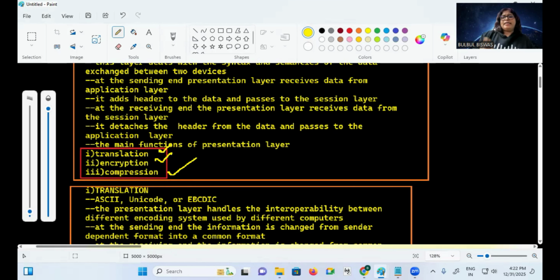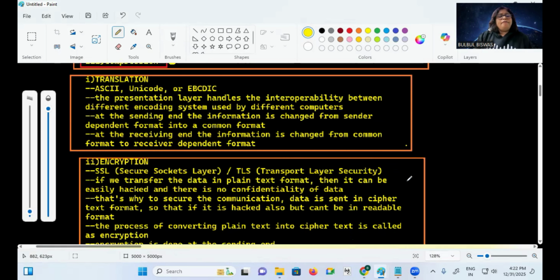Now, what is translation? Everybody, we have to understand, every computer system maintains a unique encoding system. It may be ASCII, it may be Unicode, it may be BCD, Gray, Johnson, whatever code is there. So when we are sending the data, one code must be converted to another code, so the receiving computer can also understand. As I also told you previously, interoperability is very important.